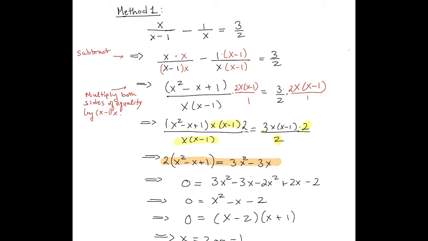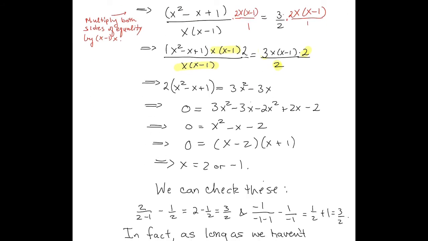Here I have distributed the 3x on the right-hand side. We notice that that is a quadratic equation, so our strategy is to collect all of the terms on one side. I have distributed the 2 and collected them on the right-hand side. We get this. A collection of like terms gives us this simple expression on the right-hand side, which can fortunately be factored. Using the zero product property, we find out that x must be 2 or negative 1.